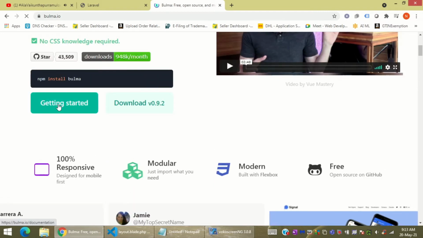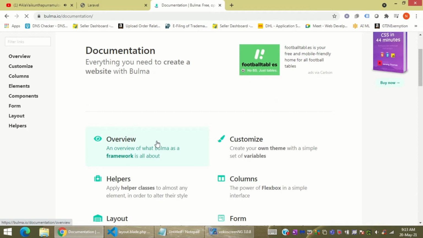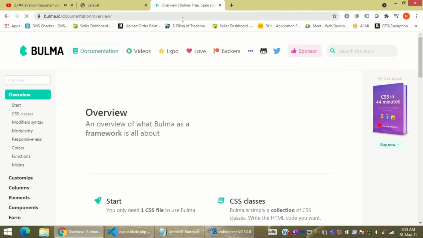So let's create a simple and fantastic view with Bulma CSS. I'm just going to integrate my CSS from bottom to top, and we will be working on it.